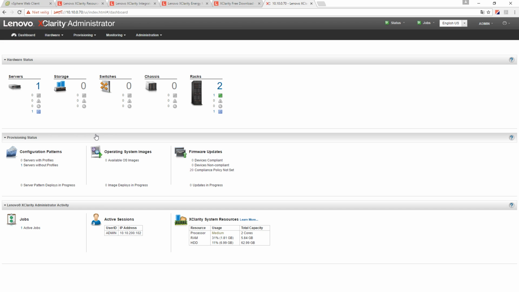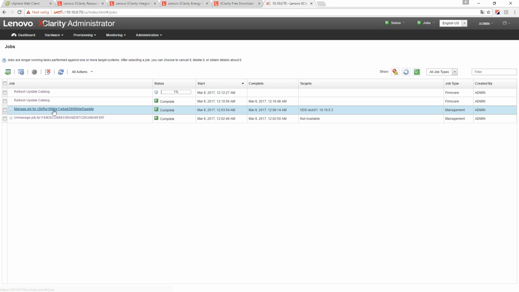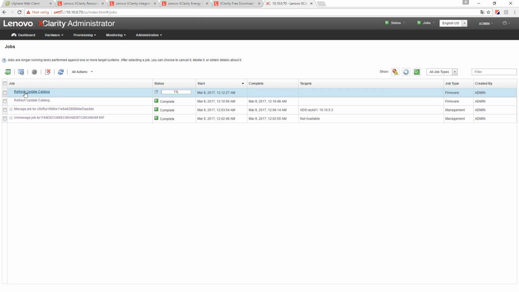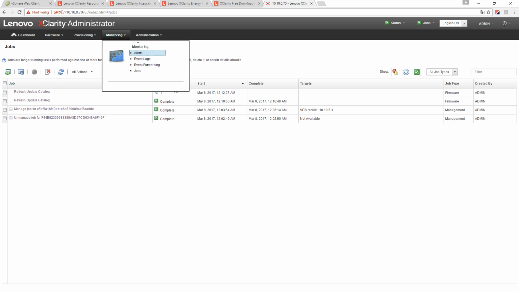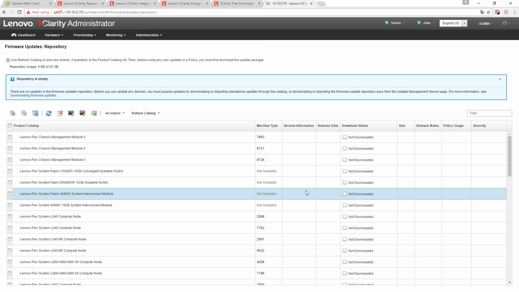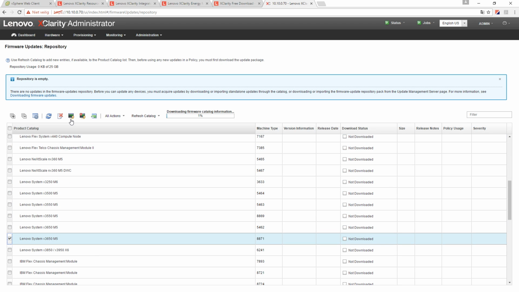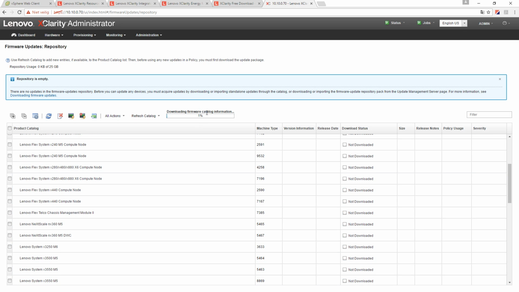What else? At the jobs here you can see all jobs. It's momentarily refreshing the catalog. Once the catalog is done, we can do the firmware download from our system. So right now you can't download anything. If you click download now, nothing happens until the catalog is done.